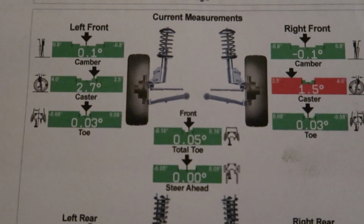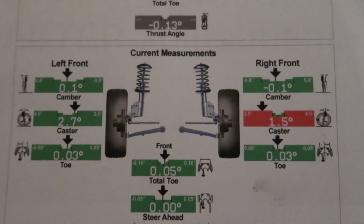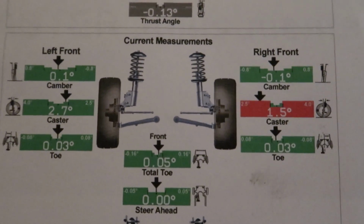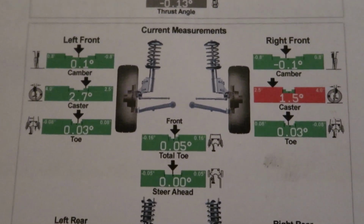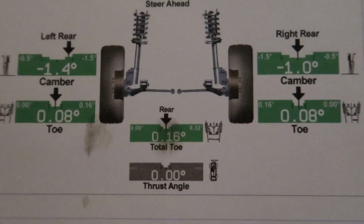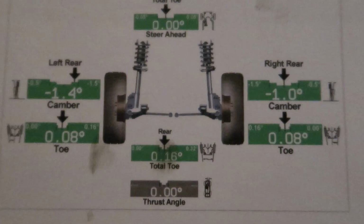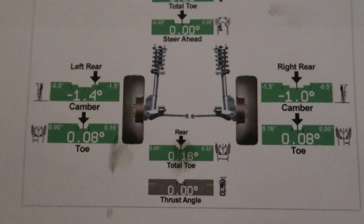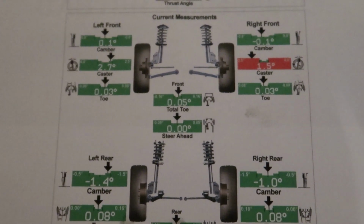Only thing off is the caster on the damaged side, which I'm thinking maybe if I replace that sway bar, that might bring the caster back into spec. We'll see. I'll try to get a hold of one of those later on and replace that. In the rear, look at that. Everything lines up perfect and the thing drives really, really well. So it was definitely worth all that hard work. And I think this is a success on the project.